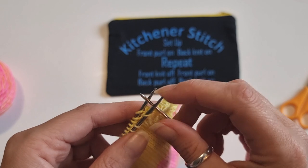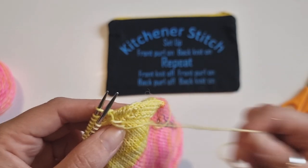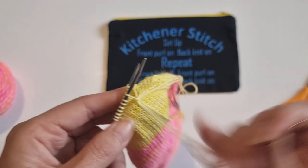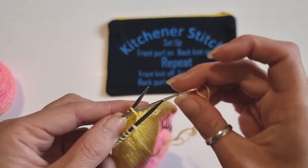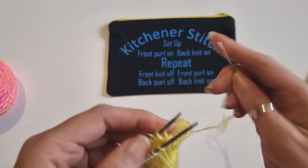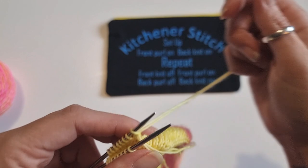Front one we knit, go knitwise and take off. Front one purlwise and leave on. Back one purlwise, take off. Back one knitwise and leave on.